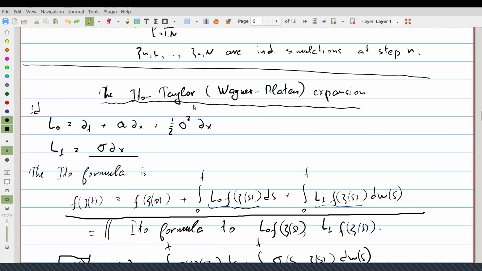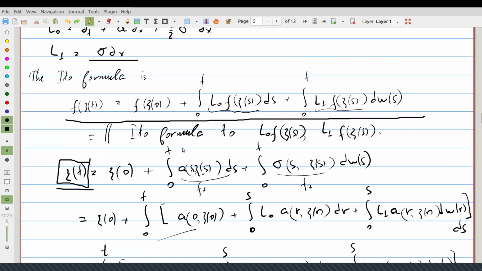You will still have the Ito-Taylor formula. It's going to be messier, with a lot of deltas, with a lot of sigmas. Sigma is going to be a matrix. You will be getting components of those matrices multiplied, etc., etc.